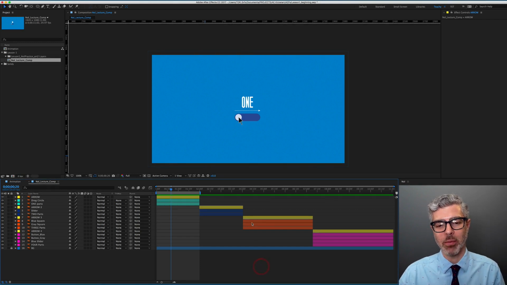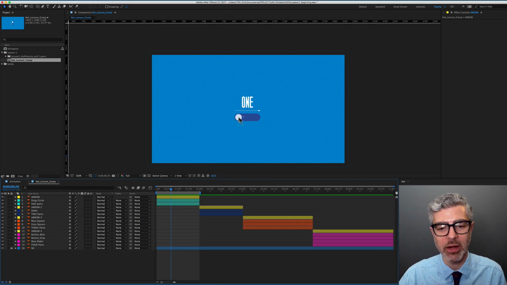And now let's think about this. The arrow is going to kind of come in from the side and land here. And this is actually a really good spot where I designed this for it to land, all right? Because it's going to kind of move that button over. So I don't want it to be at this position at the first frame of the comp. I kind of want it to be in that position about 15 frames in, or like half a second in, just so it takes about half a second to get there, right?